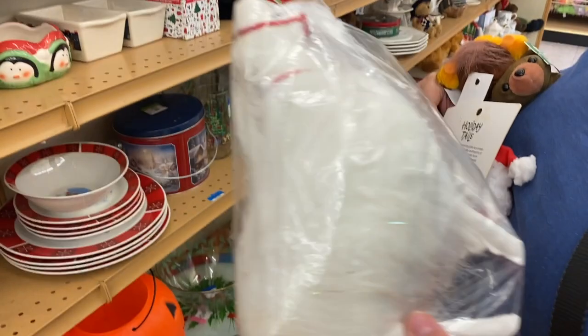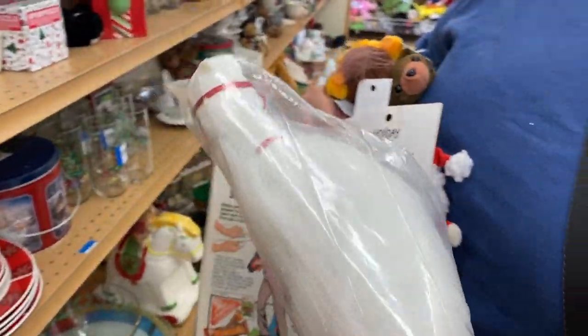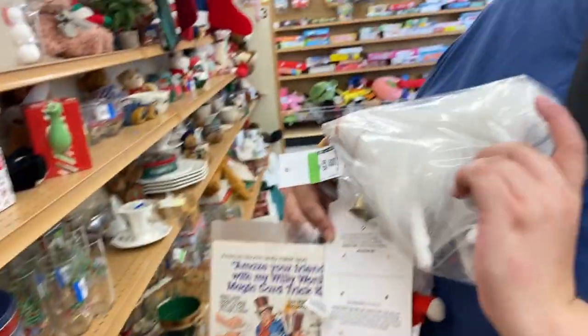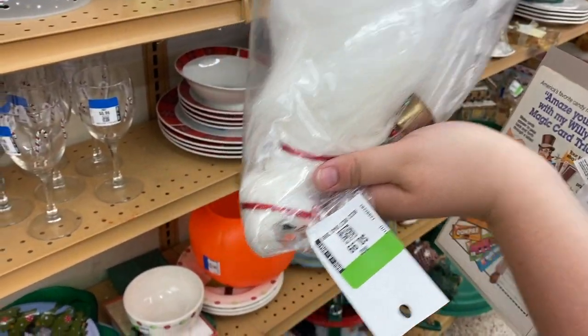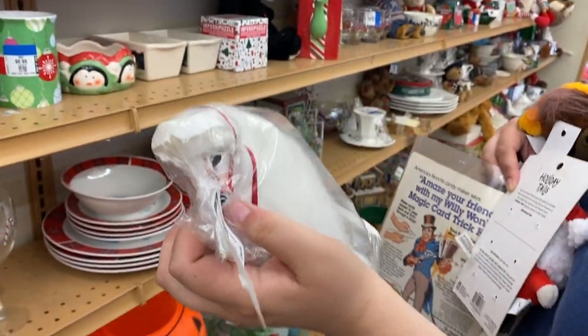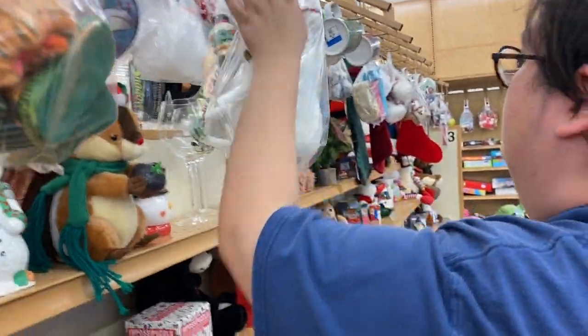I found an Annalee — I don't know what this is, it's like a giant alpaca pony. It's an Annalee and it's only 99 cents. Annalee dolls can have a good resale if you can get them cheap like 99 cents. I don't know if this looks like a newer one. I think it's a horse — no, look at that alpaca. Llama, maybe? I'm gonna have to look it up.